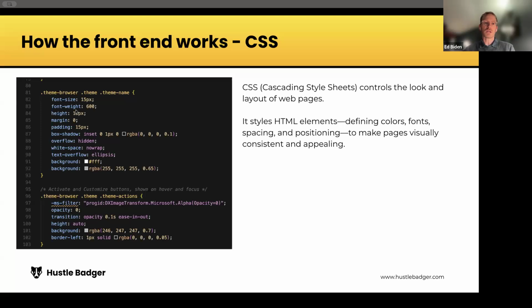So you could have one of these blocks of code just for the .theme tag there, and then you could have this one which is more specific that has the theme browser .theme name, right? So a block with the .theme, like all these three, would still get the .theme name as well because it's got the .theme name in it, but it's going to get all of these ones as well. This is really powerful for making things scalable, reusing styles, having consistency.